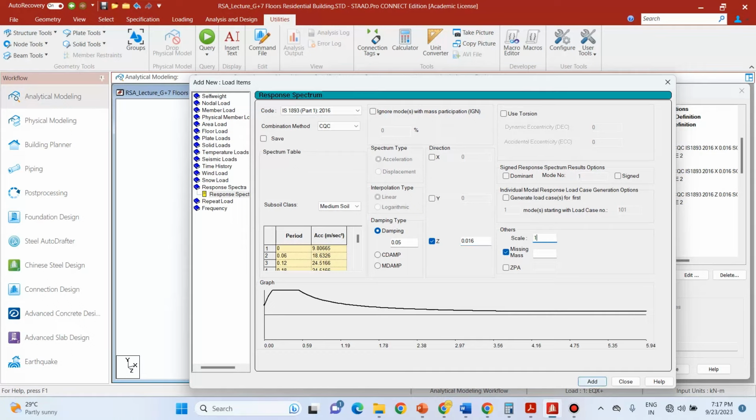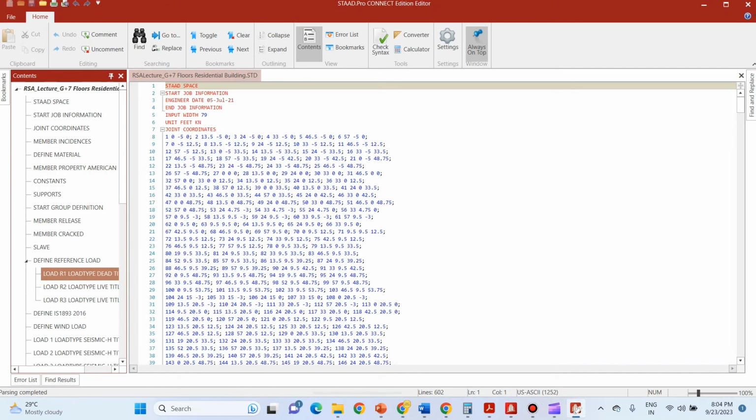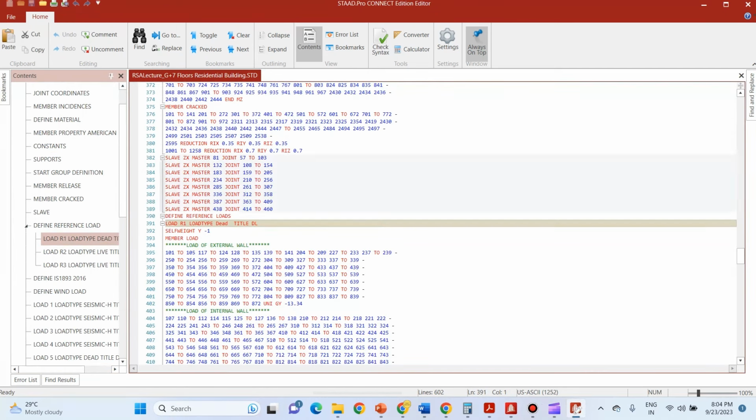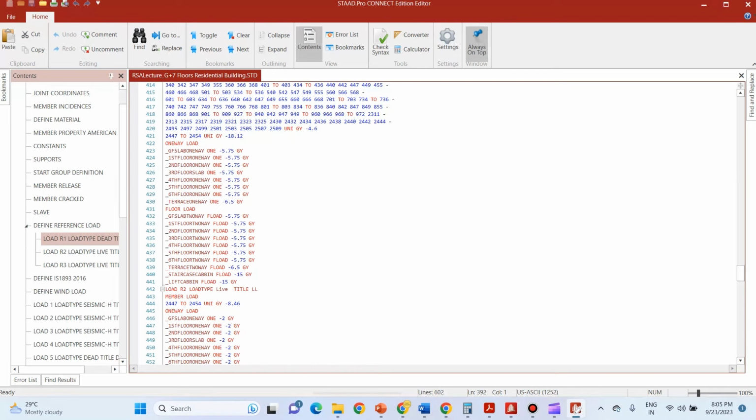Once you have defined the response spectrum, now we need to add the seismic weight. So open the command file. First of all, copy all the dead loads. First, we are going to lump the dead loads, that is 100% of the dead load.